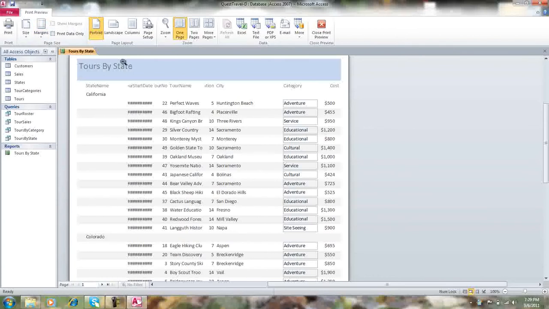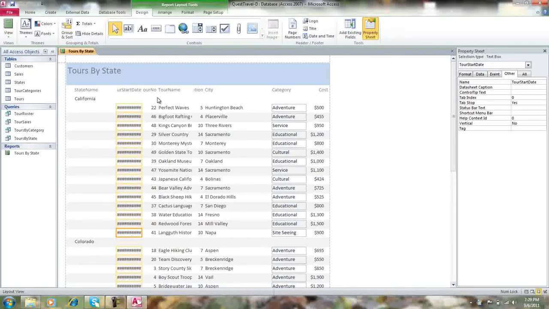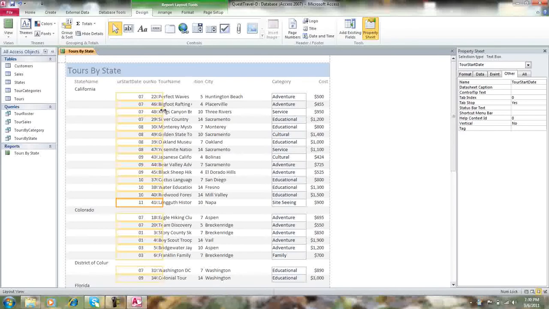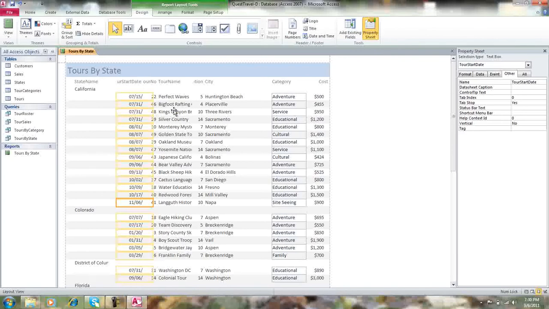If you go back and close this print preview and you're back at this Home tab, then you can look at things in different views. If you want to look at it in layout view, you can click on layout, and that way you can see all of the information. If you need this file to be wider, you can pull it over, and then you can see that your information is kind of running into the other information. So for right now we may just want to pull that back over, because it kind of makes it a little confusing.